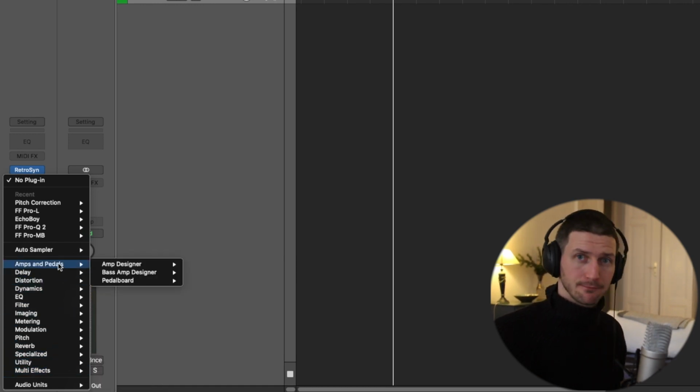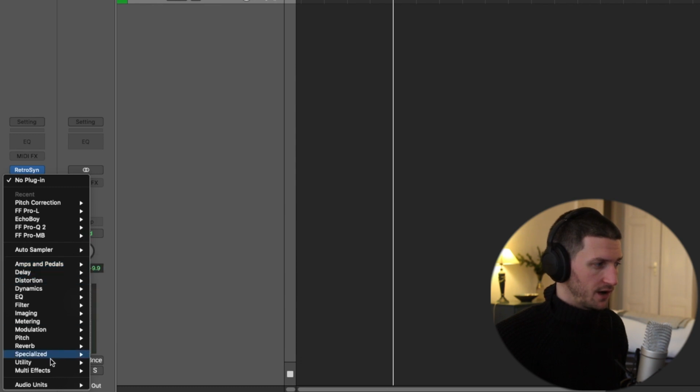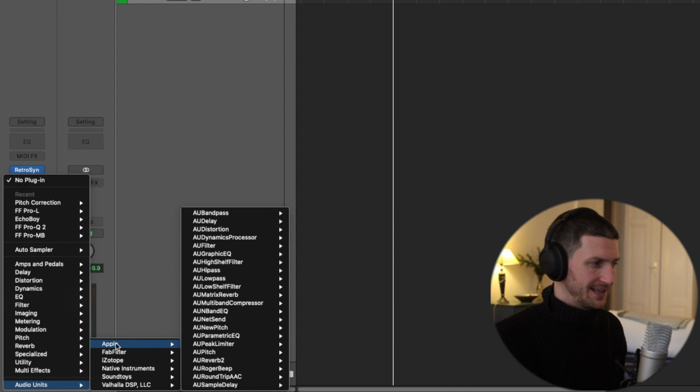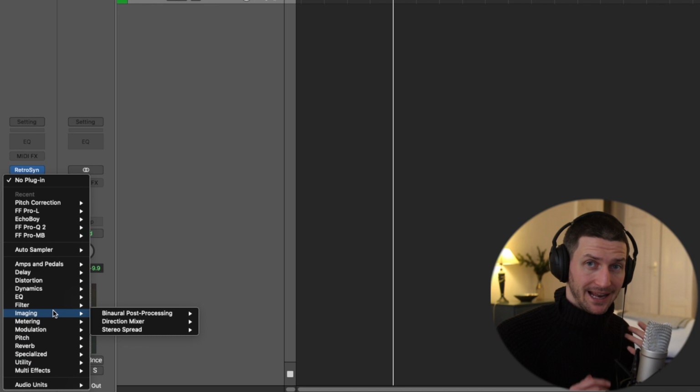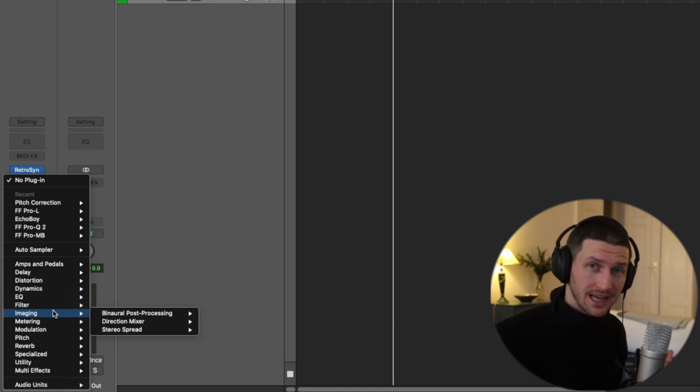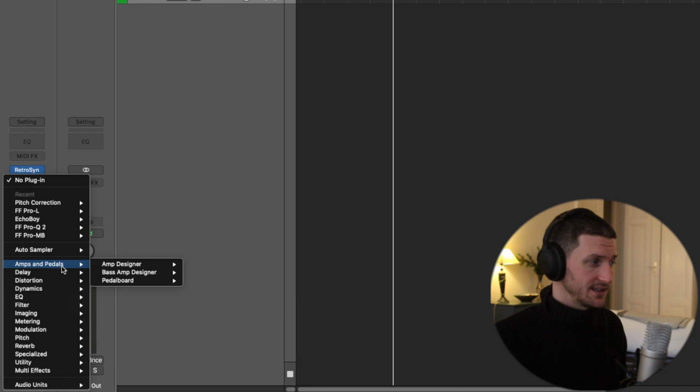When you buy a plugin, it will be available under audio units, and then here are your purchased plugins, other than the Apple packs that are also for free. You don't have to go out and buy any type of plugin to make music. They're all available for free in Logic. When you get more advanced and you get more picky with quality of the plugin, or you're looking at something very customized that Logic can't give you, that's when you have to go out and purchase a plugin. But at the beginning, you can use all these free plugins that are available.